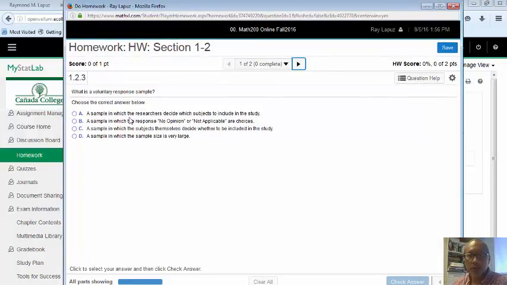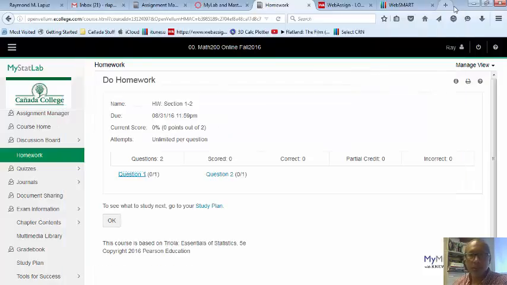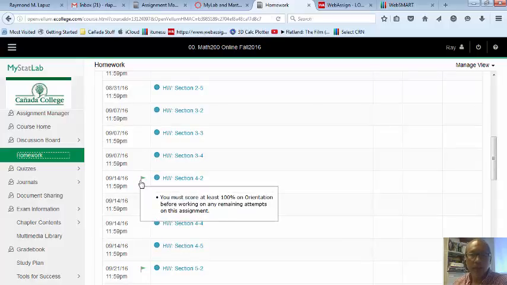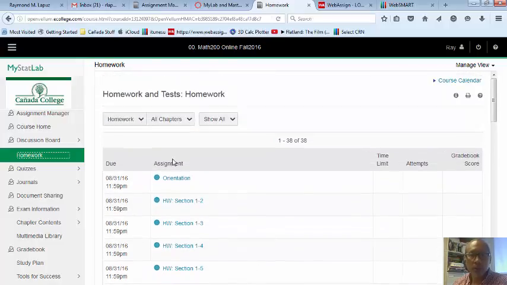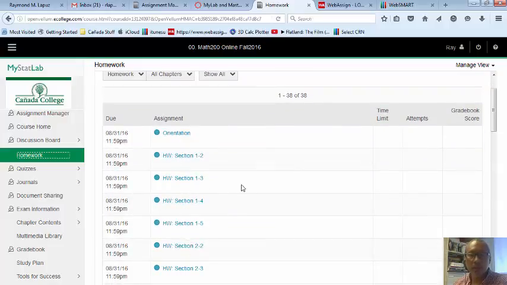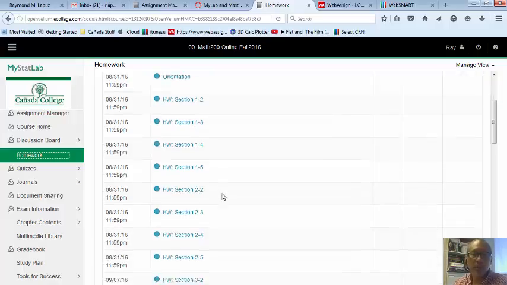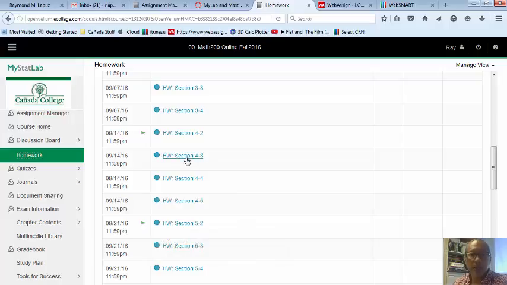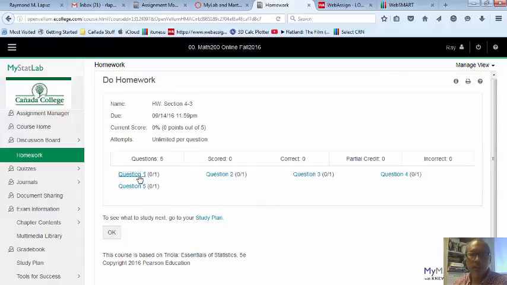Now these are not all multiple choice. The first couple are going to be multiple choice, but a lot of them will be entering numbers and formulas. At some point down here, you're going to see a flag here, and it says that before you can go on, you need to get through the orientation problem. And so the homework orientation is listed up here. So I'm allowing you to get through this information without the orientation, but you should really do the orientation first before doing any of the homework assignments. But in any case, that's what the flags mean. But aside from that, you should be able to go through some of these homework assignments.